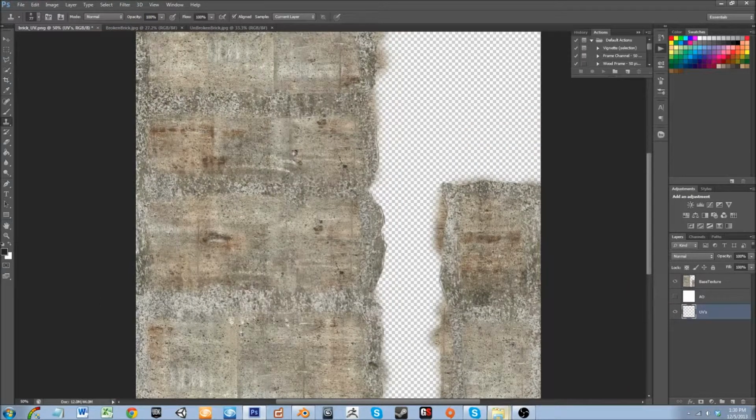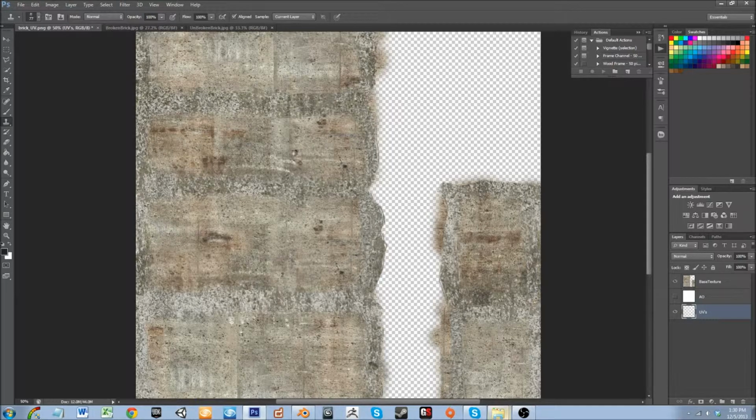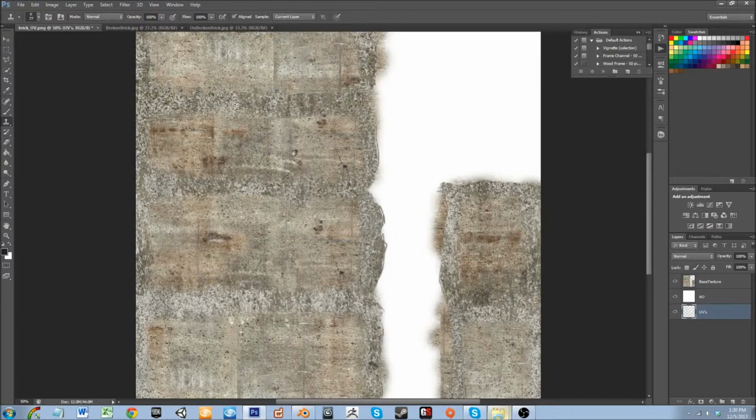Alright, I'm back, and as you can see here, let's go ahead and bring the UVs to the top. I have the base texture completed. So at this point, what we're going to do is just drag the UVs down so they're hidden. And let's go ahead and just see what's going on with our AO. As you can see, nothing really happened. Well, for one, it's on the wrong. No, it's on multiply. So this actually needs to be on top in order for it to become visible.